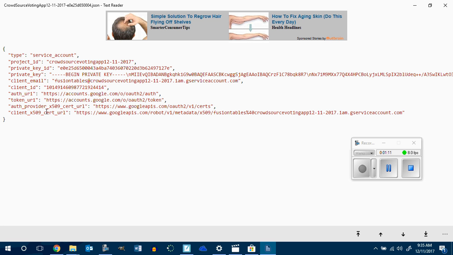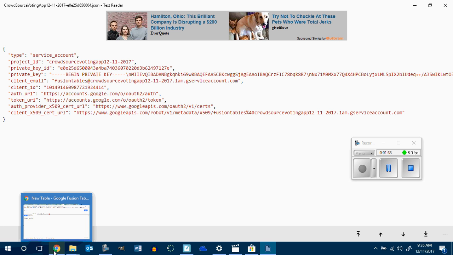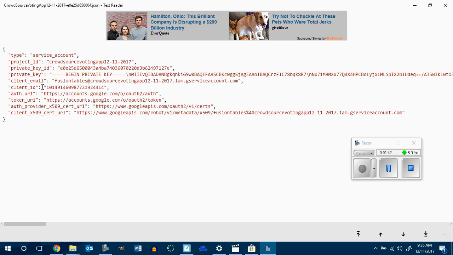Who understands step A now? The papers that I gave you, step A, setting up the Google Fusion table and the API, you're coming up with the client email, the client ID, and the authorization URL, which you need to get printed off. And by the way, if you can't view it, just download it and choose a text editor. Then I just opened all this, and now I can see it here.